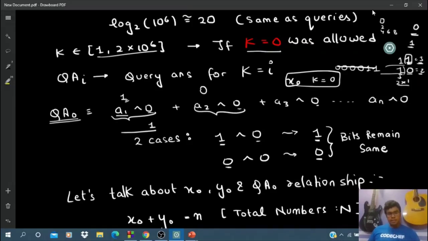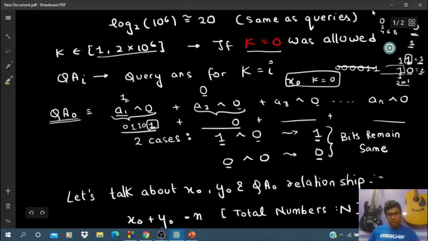In the case that this number is set, the XOR value of this particular interaction will give us a number. We're only interested in the 0th bit because we know that we are only concerned with the parity of x0 in this case. So let's only talk about the 0th bit, and the 0th bit will be 1. In terms of the 0th bit being 0, we'll get a number with this interaction, and because 0 XOR 0 is equal to 0, the 0th bit of the answer for this interaction will be 0, and all of these values are being added.